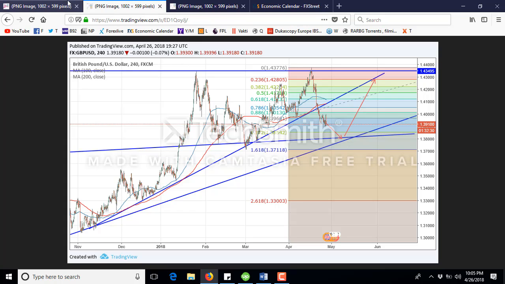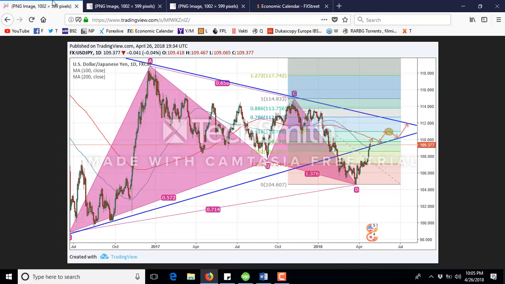So okay, let me just move quickly to chart number 3. It's been a very, very long day, as you know. Here we have the dollar yen. We already talked about the bullish Gartley pattern. It was a very nice pattern. So we had AB retrace almost 61%, which is an ideal retracement of AB. Then we went to C, again very close to 61%, which is also very good.